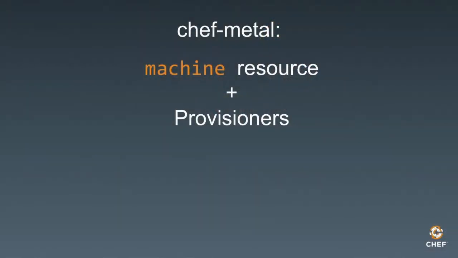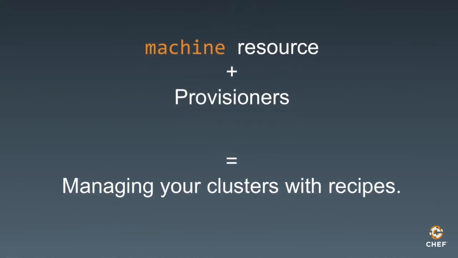Chef Metal is the code name of an exciting new feature for Chef. It lets you provision machines and turn them on or off according to policy. Policy-based provisioning makes a cluster of nodes as easy to manage as a single node. Chef Metal applies the principle of convergence. It exposes a new resource type called machine and allows you to include topology in your configuration policy.